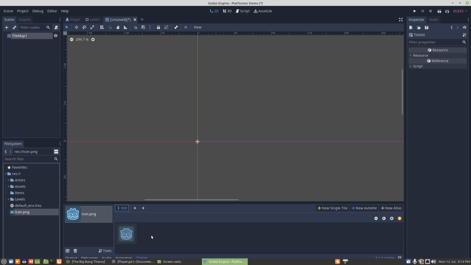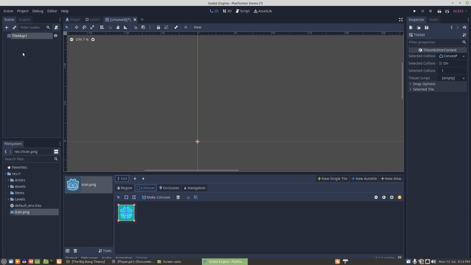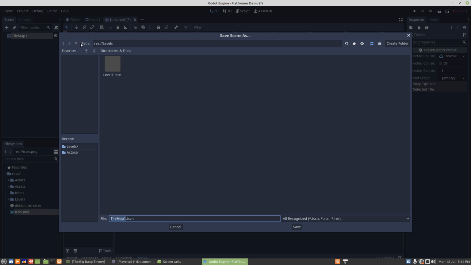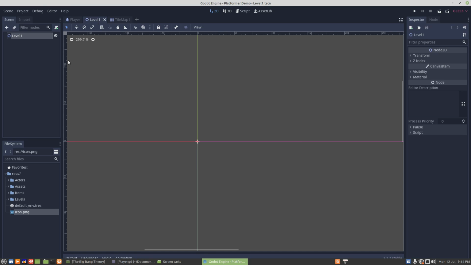So we'll just start off with the Godot icon. So we'll go new single tile, snapping. We'll do that. We'll put in collision, pick a shape. We'll do that. Control save, up a directory, put it into items. And we'll save that.